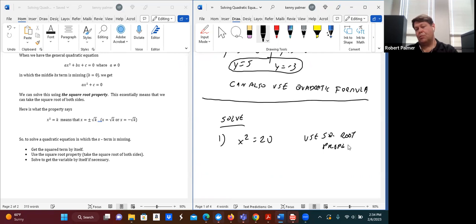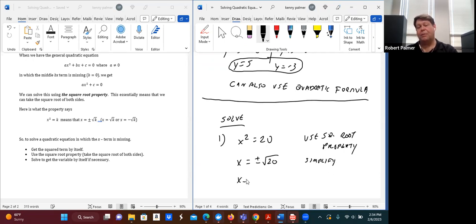What that means then is like taking the square root of both sides. So if this is true, then x squared is this, and x equals plus or minus the square root of 20. So two solutions. Okay. Now, you also have to make sure with the square root that you have both. I also want to simplify our radical.